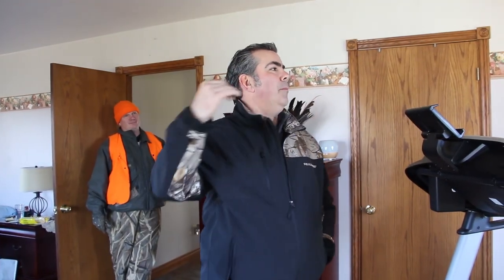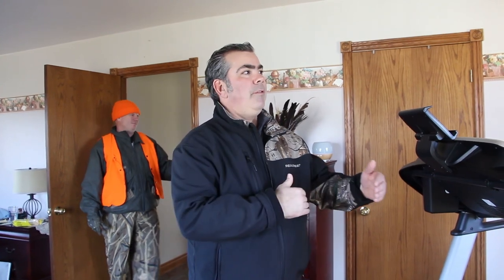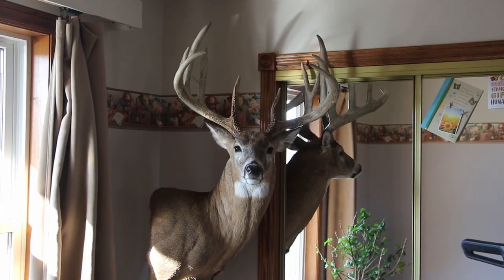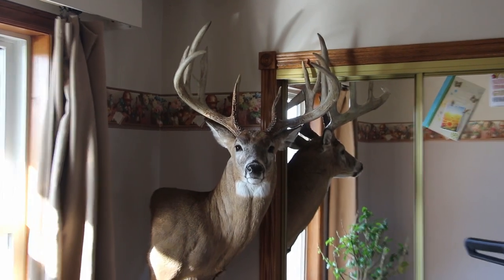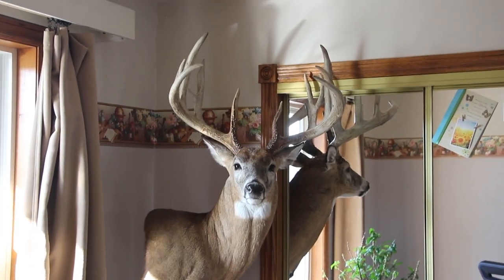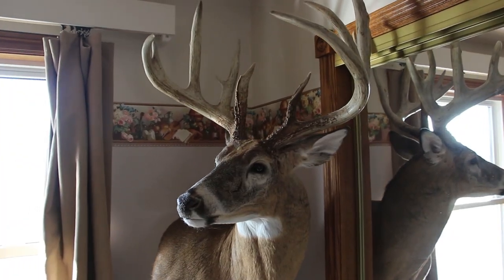I could see the body from my tree stand. It was one of the first times I let him sit in the tree stand by himself, because he was only 15. I was sitting in a tree stand where I could keep my eye on him and see some of the deer coming towards him. I texted him and said, dude, there's a really big buck coming your way if you want to wait. I put my phone away and I heard a shot. I guess he's not waiting for the big deer.